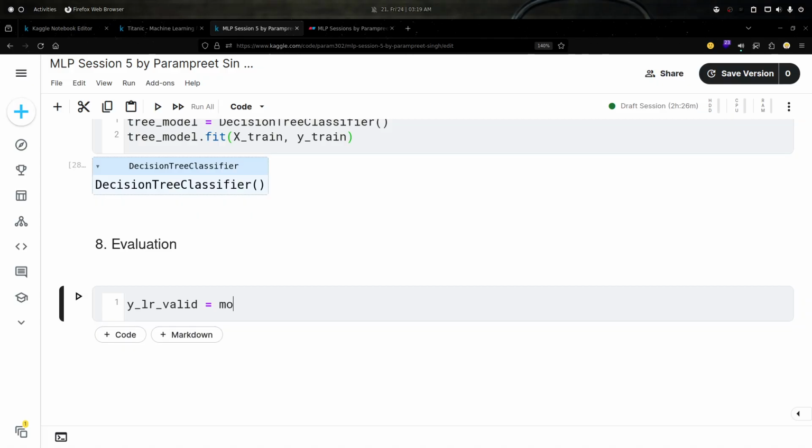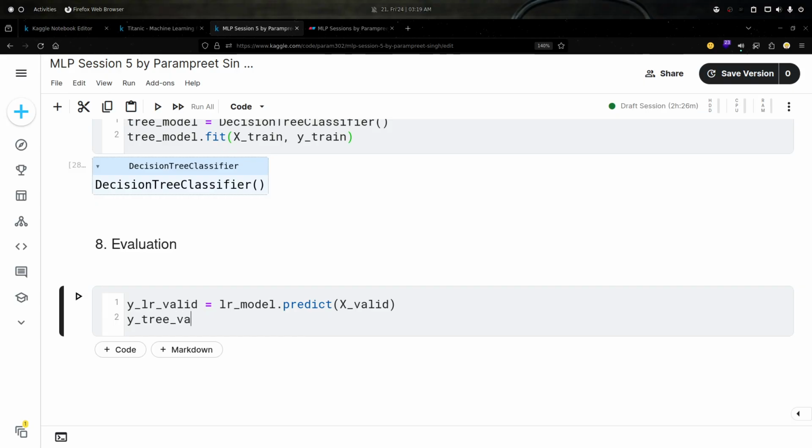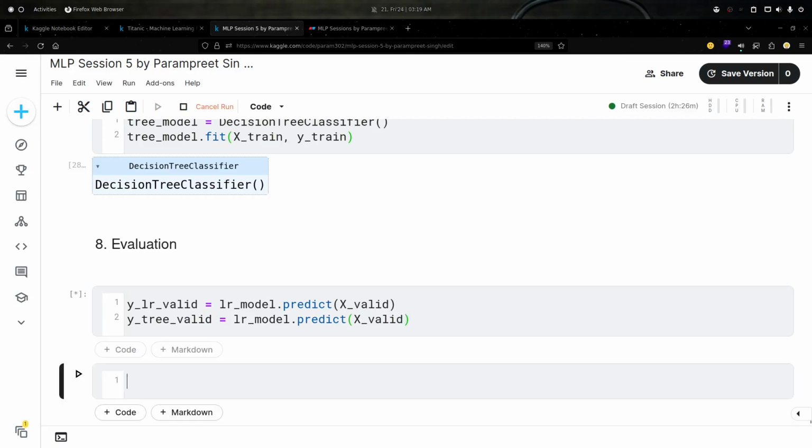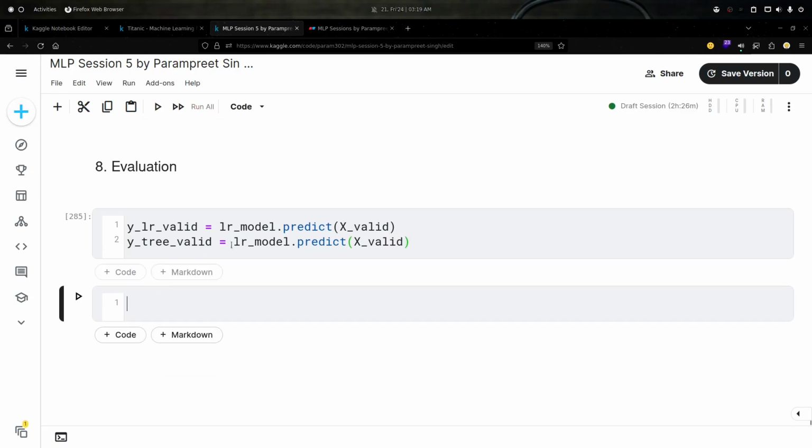So here I'll write lr_model.predict and simply pass x_valid, and the same for y_tree_valid with the tree model. I'm doing this for both. Let's check some samples also.